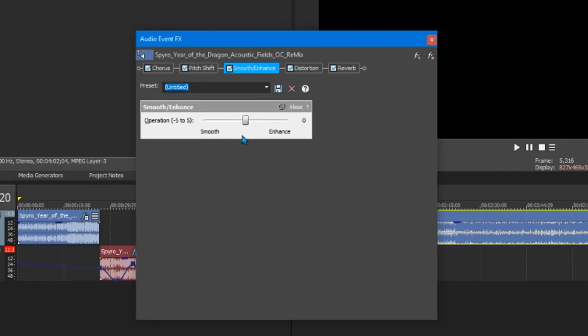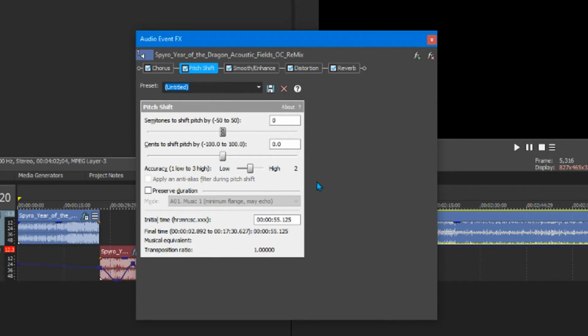Smooth enhance is really, really useful. Before ending any video, I always go in here and add a smoothing effect, just a little bit. Sometimes if my sound clips are really, really quiet, like if for some reason I didn't check the volume levels for recording a video, I will use the enhance because all it really does is increase the volume a little bit. So in a way, it's the fifth way to edit volume, but I would never use this for just adding volume in general. But it also just enhances the audio in general, makes stuff easier to hear. But more often than not, I use it on smooth, which essentially dampens the audio. So if you hear a lot of background noise, stuff like that, it'll help dampen that and make the main audio sound a lot clearer.